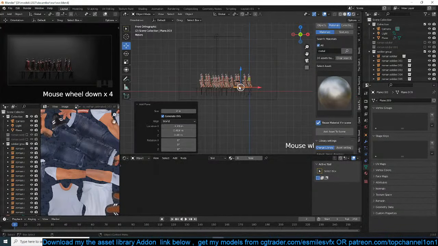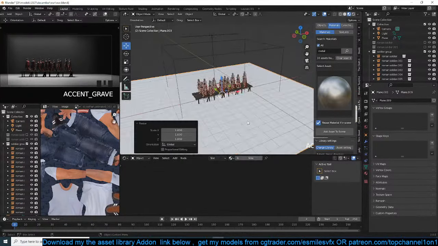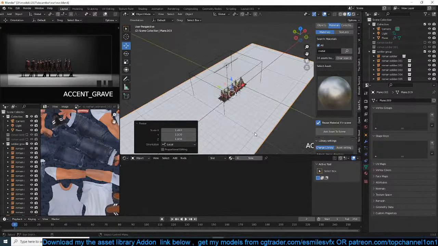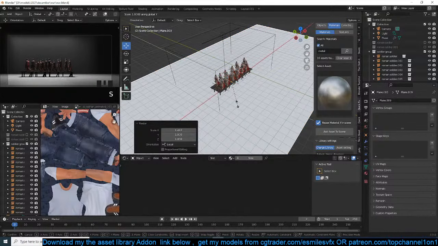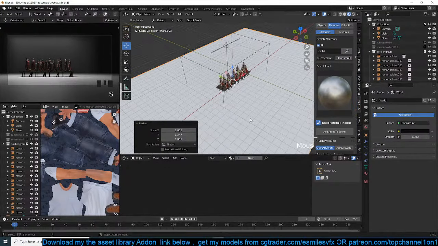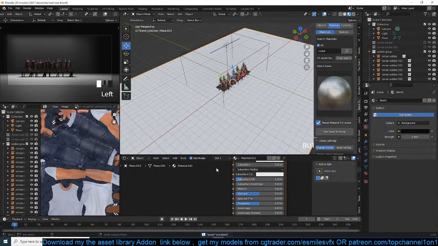Let's add a water surface. And this, I'm just going to use a new material with a displacement.